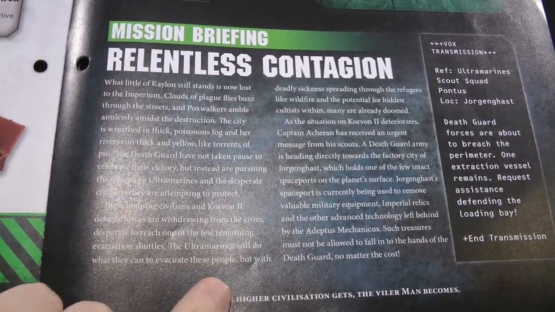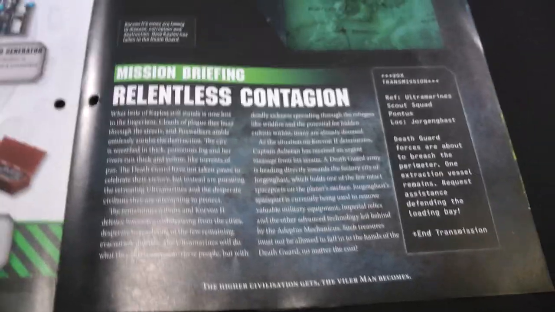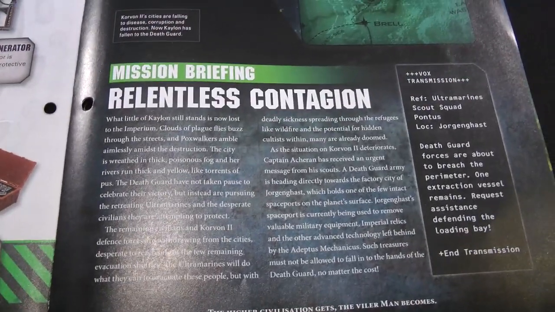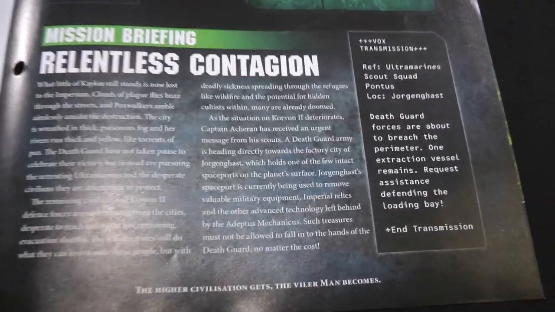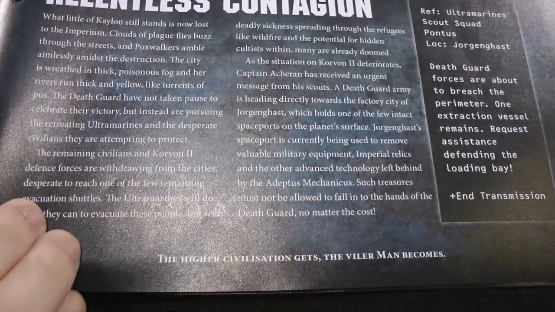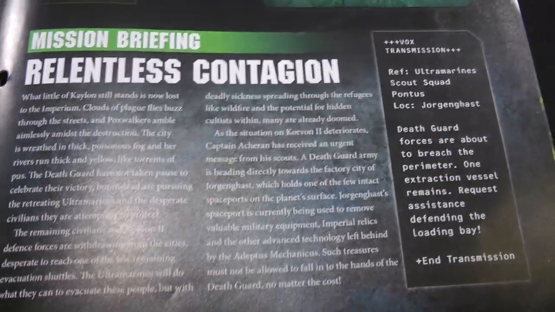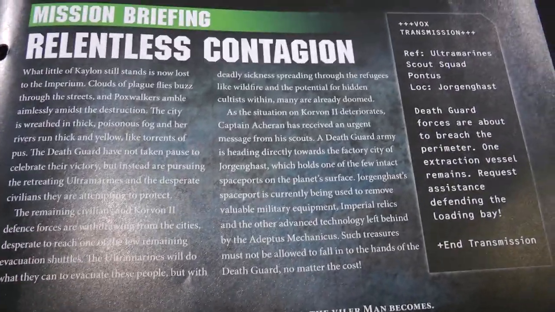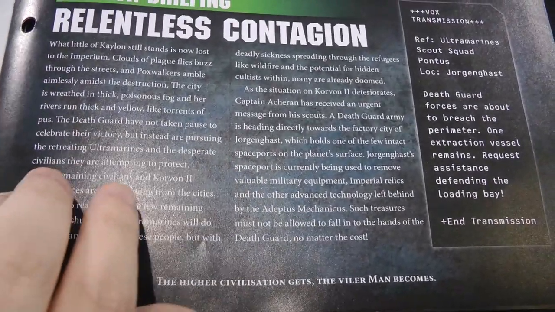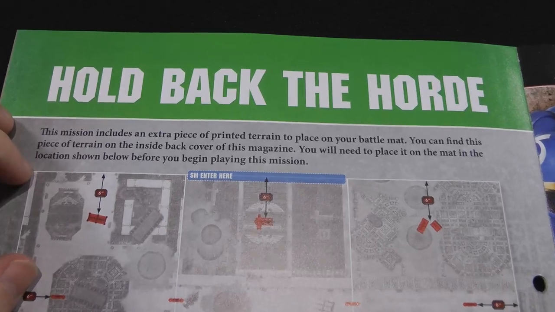So the Space Marines are abandoned in Kalon and are attempting to evacuate the civilian population and what's left of it from some of the nearby spaceports, one of which being Jorgengast, however you pronounce it. But the Death Guard are trying to take the spaceport before the Marines can evacuate. And there are still a number of Space Marine relics and Mechanicus technology left about, which the Space Marines have to stop the Death Guard from stealing. So we'll head into the mission description.